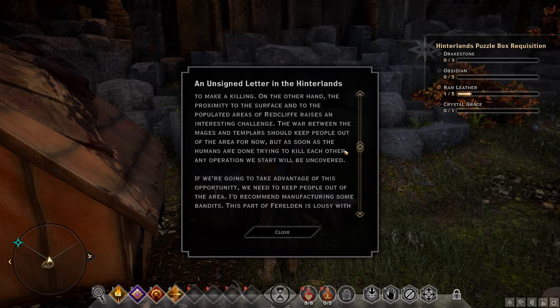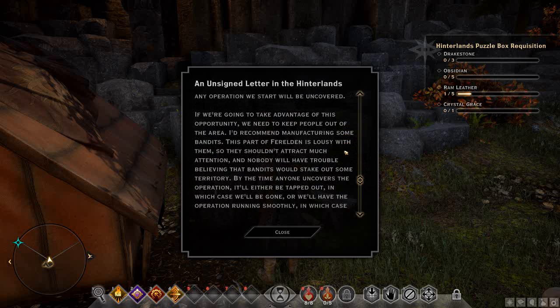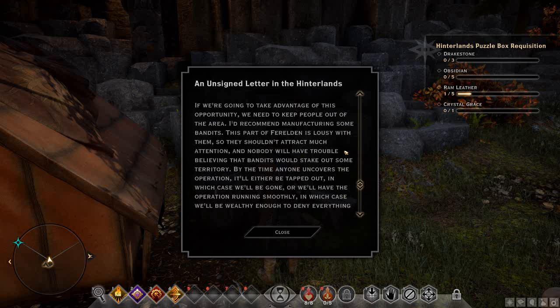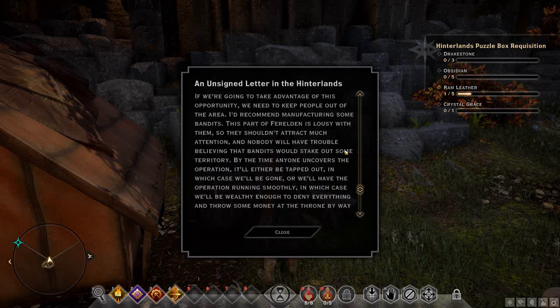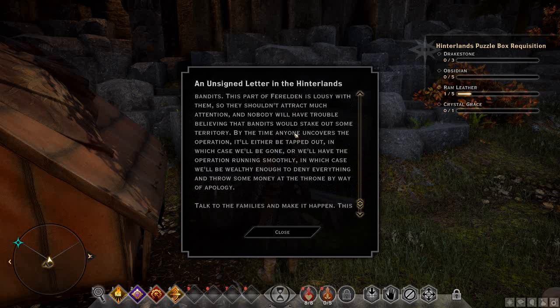The war between the mages and the Templars should keep people out of the area for now. But as soon as the humans are done trying to kill each other, any operation we start will be uncovered. If we're going to take advantage of this opportunity, we need to keep people out of the area. I'd recommend manufacturing some bandits. This part of Ferelden is lousy with them, so they shouldn't attract too much attention. And nobody will have trouble believing that bandits would stake out some territory.